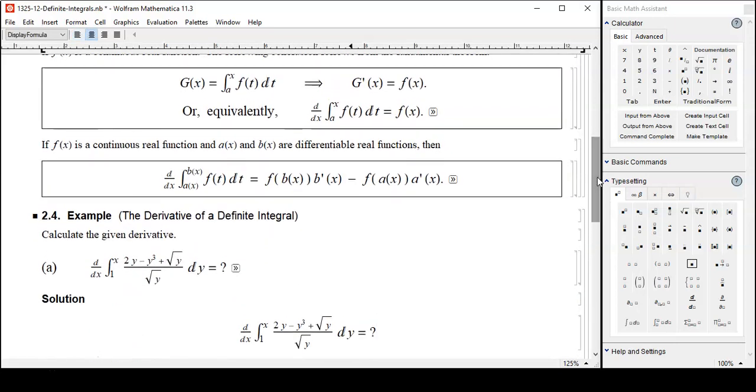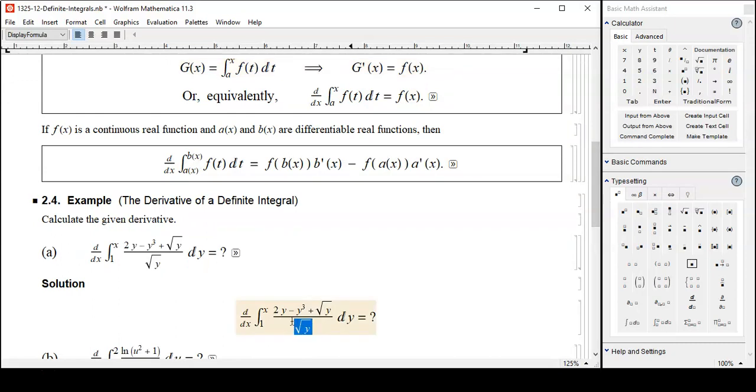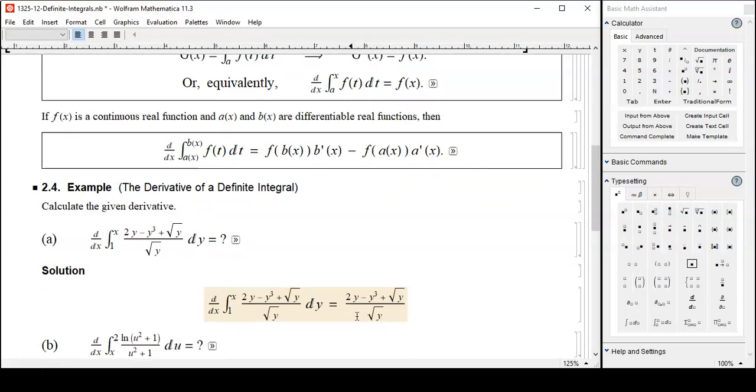And basically, we are doing this. By the fundamental theorem, integral is antiderivative. And if you take the derivative of antiderivative, you get the original function back. The only thing that you have to worry about is we have to get the correct variable x. So do not try to take the derivative of this thing here. The answer should be just this function, except that the variable should be x. And that's it. It's that simple.